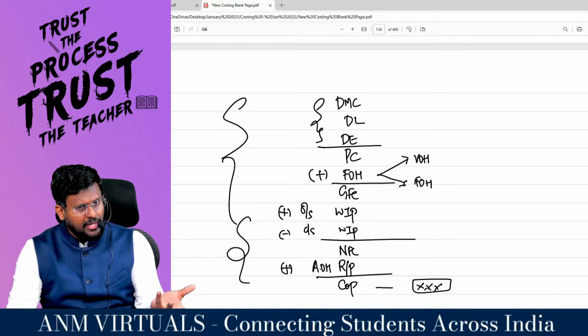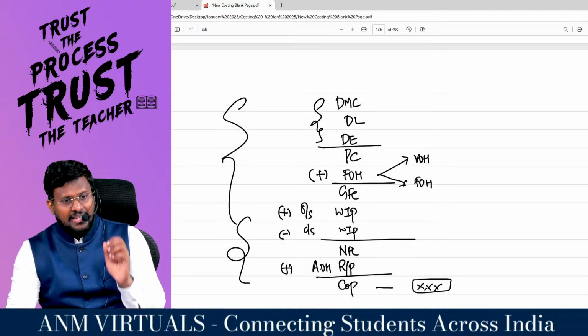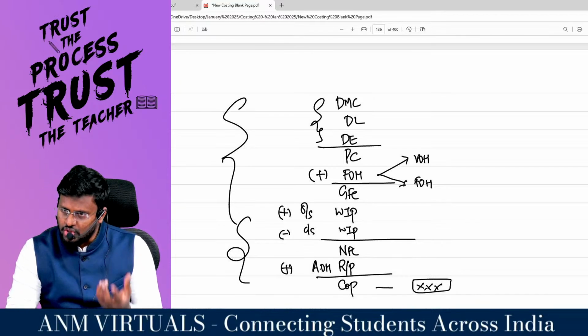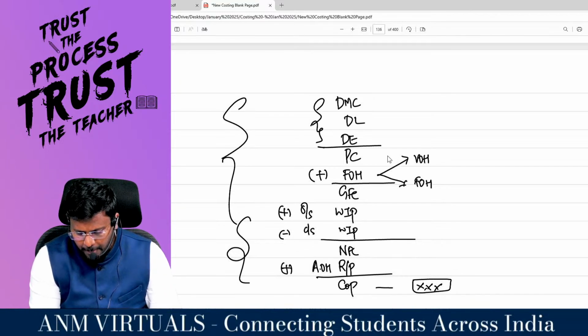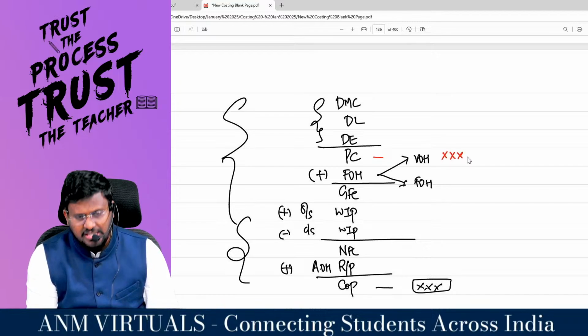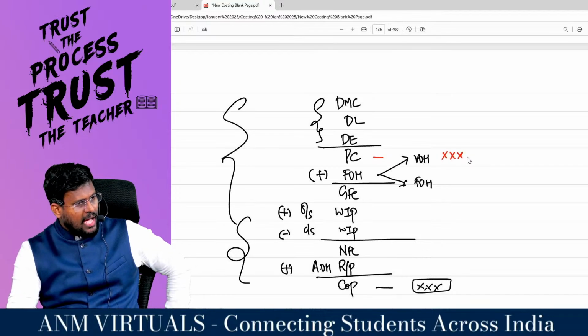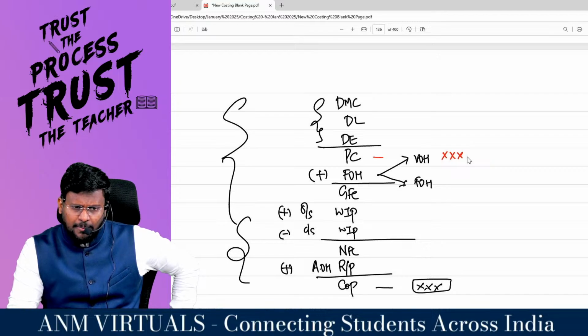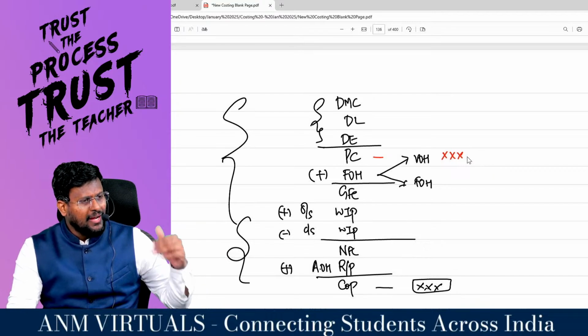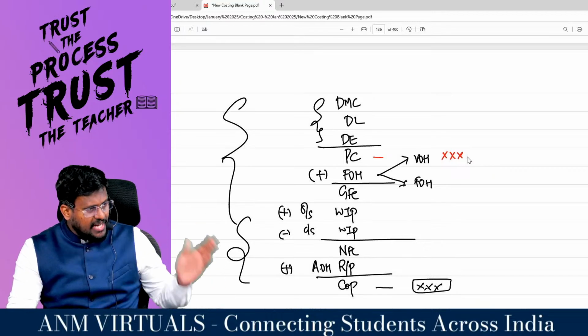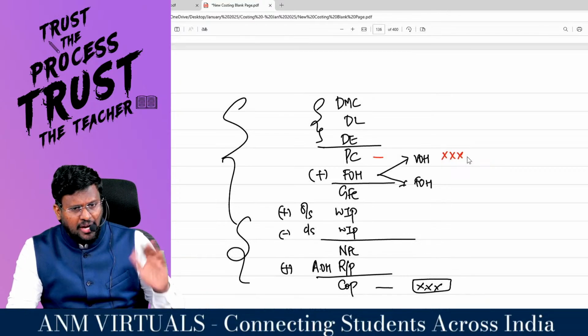Direct labor paid, yes, cost incurred. Direct expenses, yes, cost incurred. That means this much is my prime cost. Obviously, yes, this is the cost incurred. Add factory overhead. Inside the factory, I paid current bill, yes, cost incurred. For the factory, I paid rent, cost incurred. Yes, I am having depreciation on factory machinery.